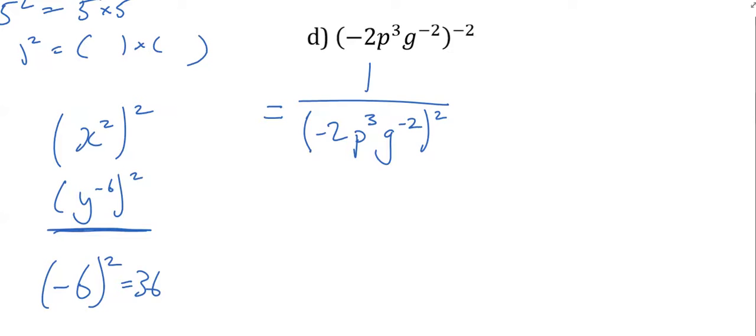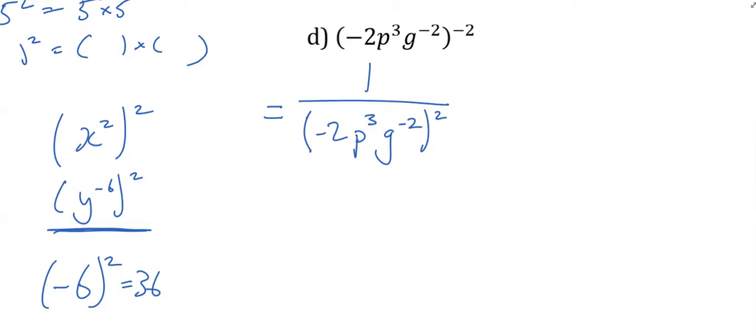Now what do I do with that 2? I'm going to apply it to everything inside the brackets. So again, what is negative 2 all squared? Does anybody know what that is? In other words, is it negative 4 or positive 4? Who's willing to take a chance? Why positive 4? Yeah, because it's negative 2 times negative 2, because it's in brackets.